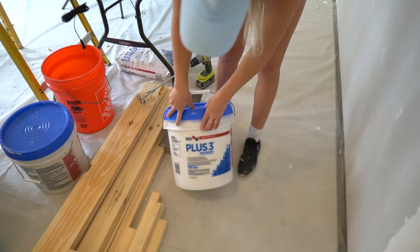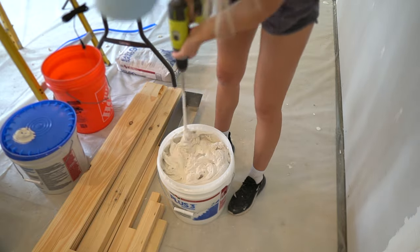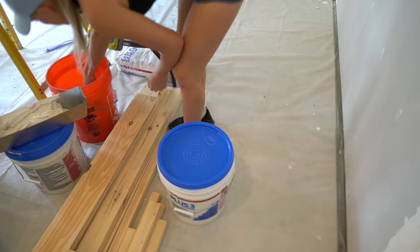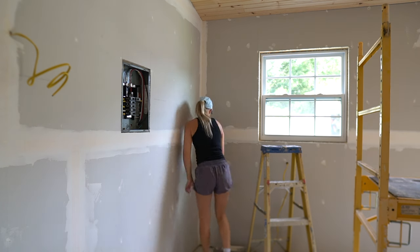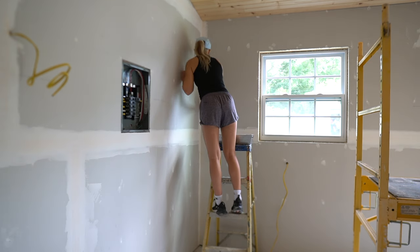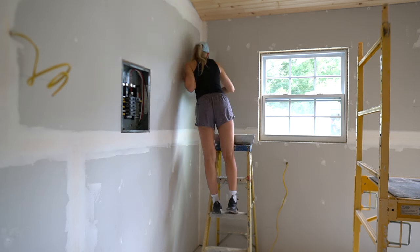Now that everything is scraped down, we can apply our second coat of mud. I'll be using an 8-inch knife and the +3 joint compound. This compound is lighter than the all-purpose compound, and we're still going to add a tiny bit of water. I like to start on one side of the inside corner, then do the taper joints, the butt joints, screw indentations, and then come back to the other side of the corner.